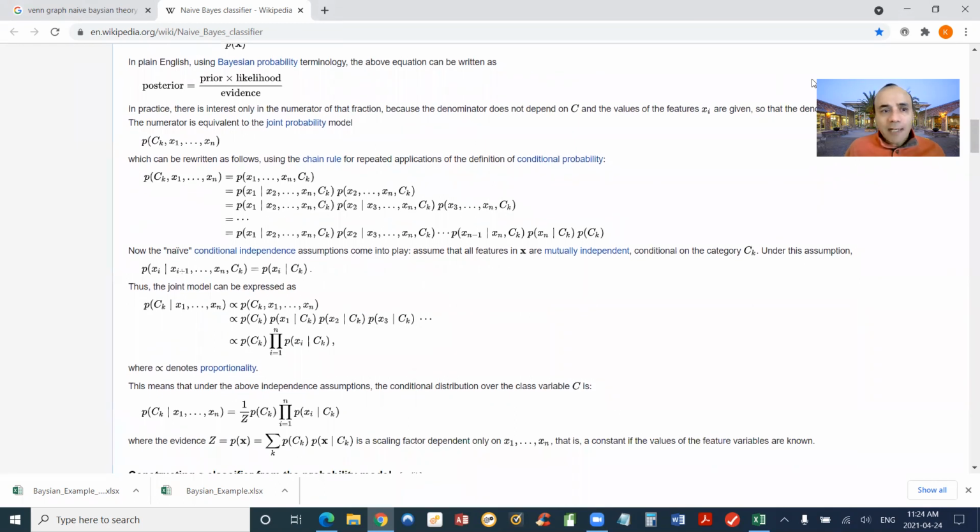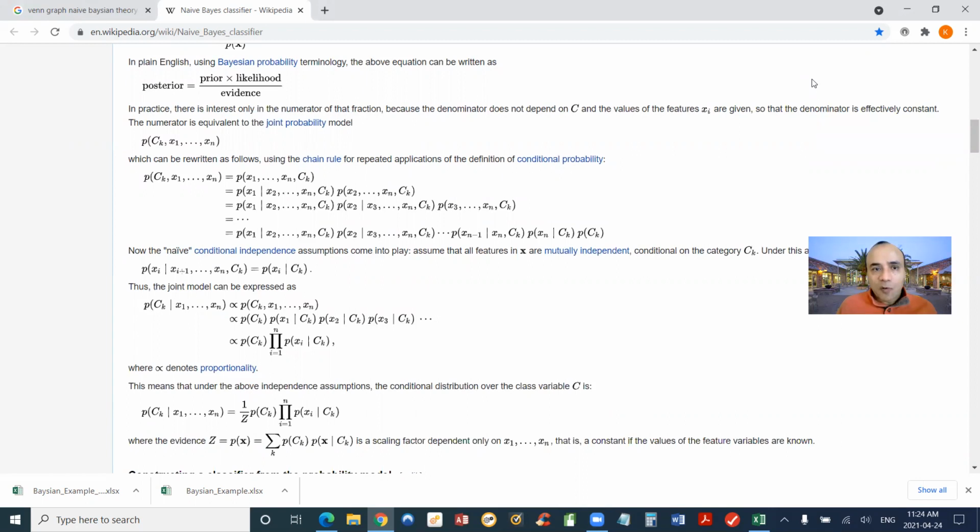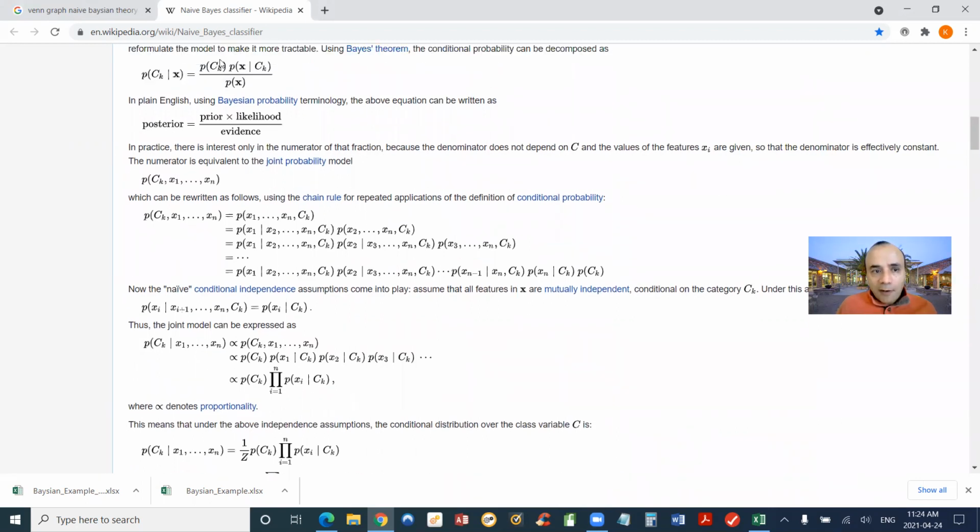But if you take a look at this whole exercise, the numerator is going to be CK. Suppose you have many features, not just one feature as in X. So what happens is that you need to combine the classifier, the C event, and then the X1 up to Xn events. This comma, as we said, is actually the common part we spoke of. So it's going to be CK common part X1, common part X2, common part, all the way to Xn. That's going to be the numerator.